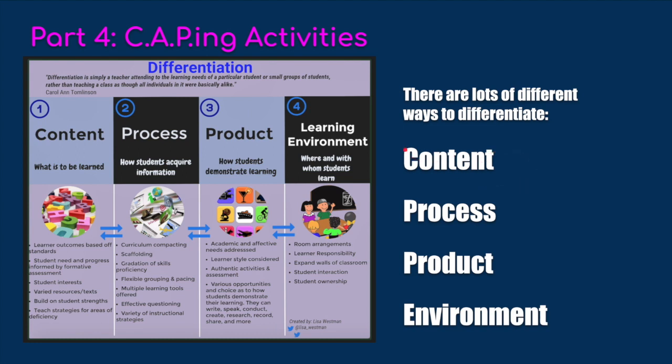So really thinking about acceleration, adding more content, changing the reading level of something, switching out the book, that kind of thing. Only do the odd numbered problems, only do the even numbered problems. So that's not necessarily what we want to look at today. There's also process differentiation, product differentiation, and finally environment differentiation, which we're not doing a whole lot of now just because everybody is stuck at home.